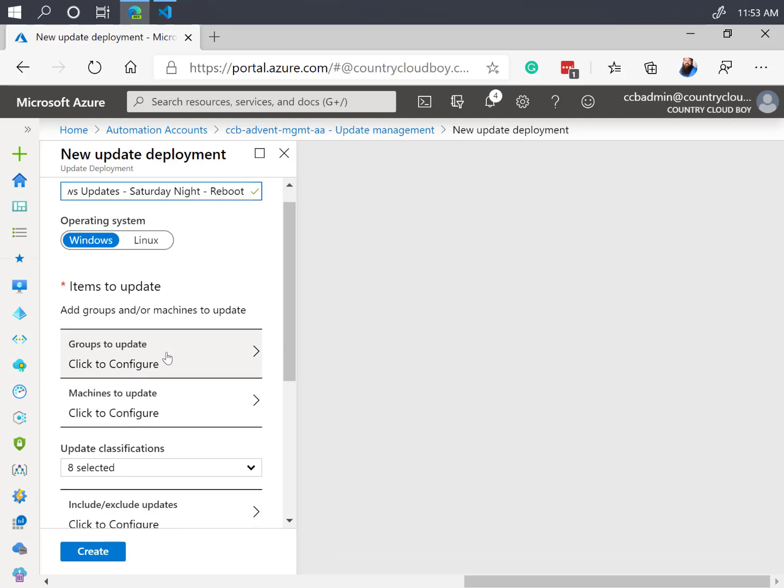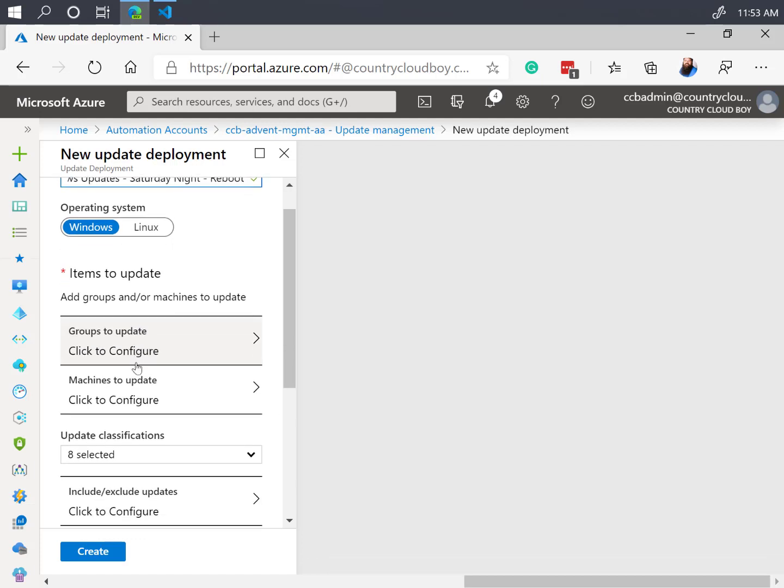This is where I was talking about whether we're going to do it by groups or by machines. If we wanted a static group, we would click here and then add the machine. If we wanted a dynamic group, we would create a dynamic group here.